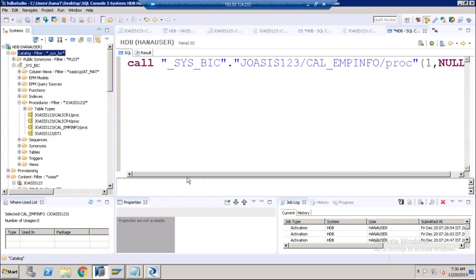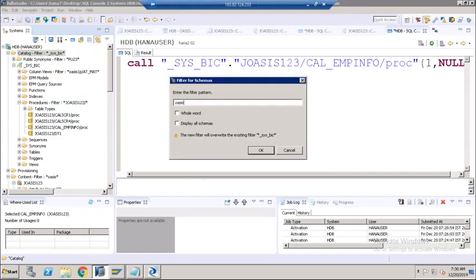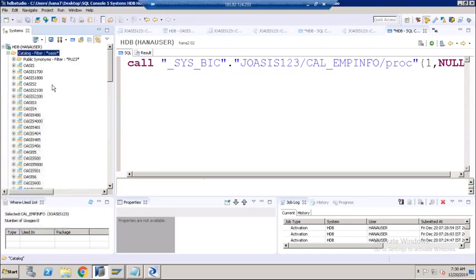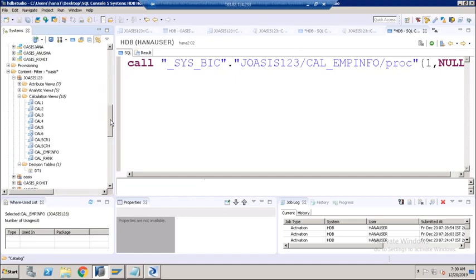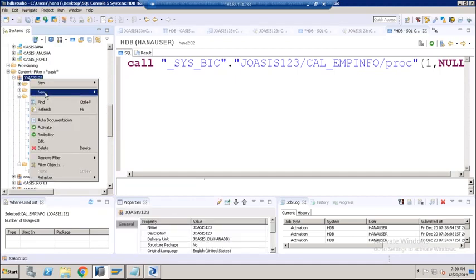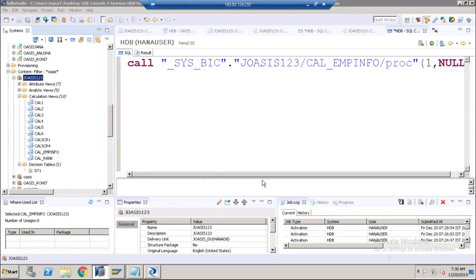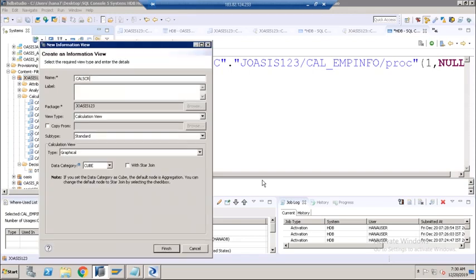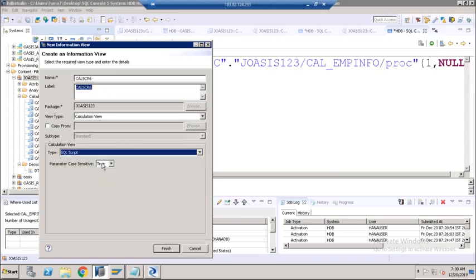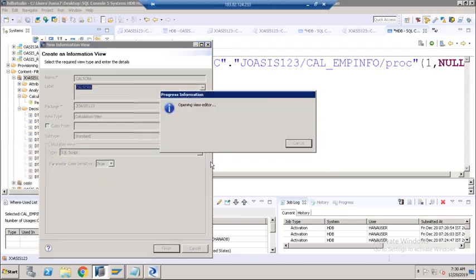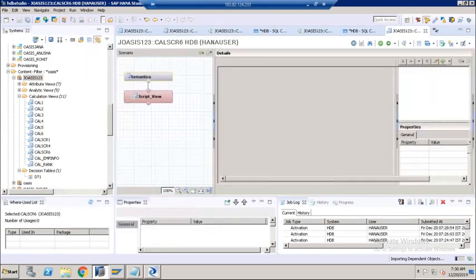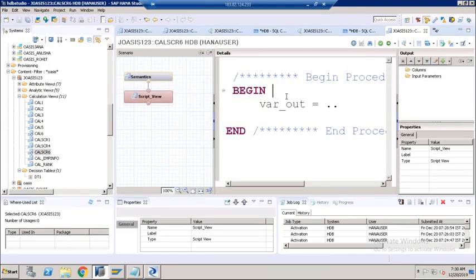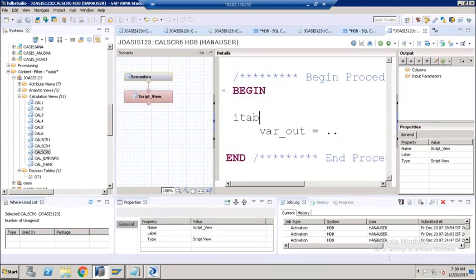Maybe I will go back to some schema. Here you can write any number of select statements.